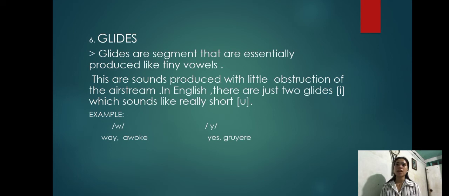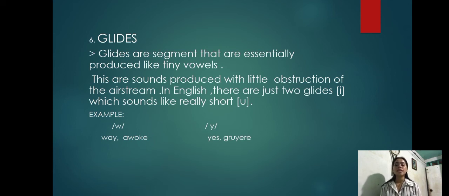If you think about these two sounds, they're actually produced with a lot of air coming out of the mouth. Just a really wide opening of the mouth, you have way, way. For example, w. There's a lot of space for the airstream to pass. The same thing goes for y. Y, yes. There's not a lot of blockage occurring.